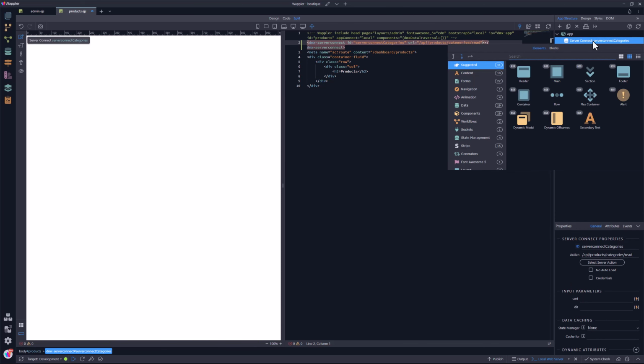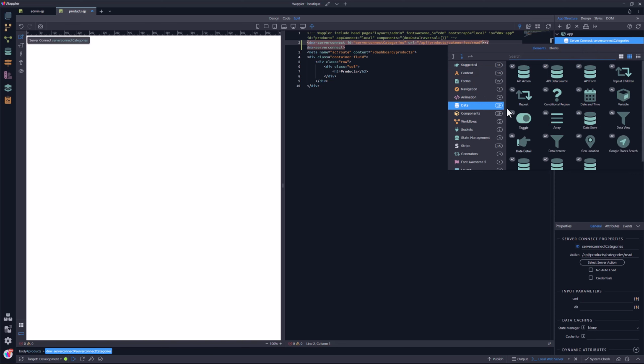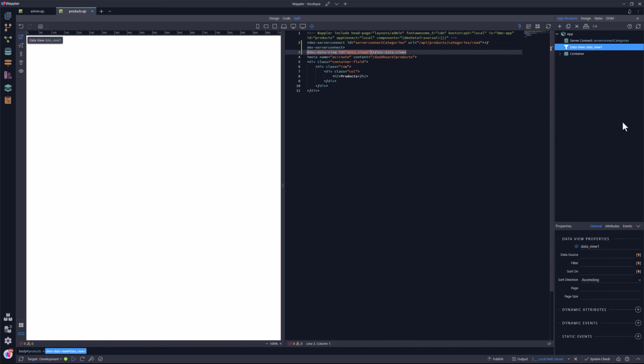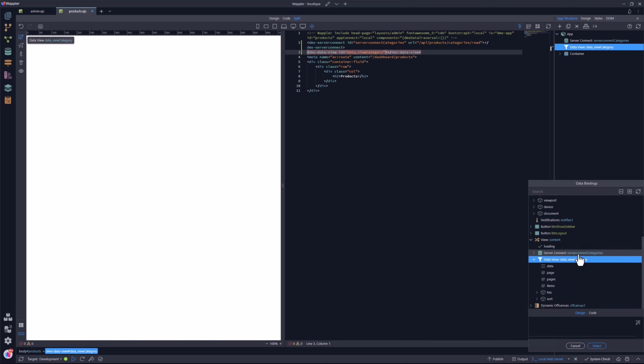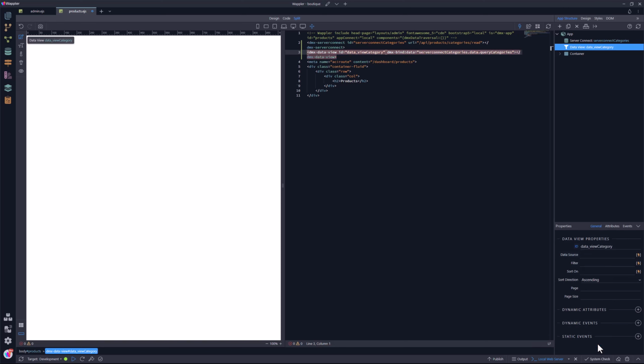I also need a filtered data source for the categories. I will need to come back here to enter the value for the filter.